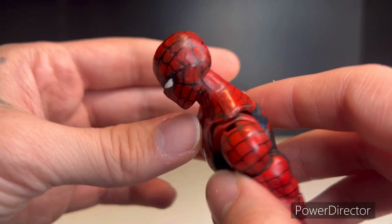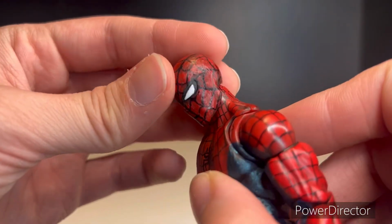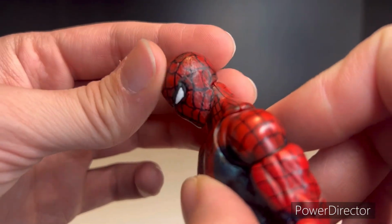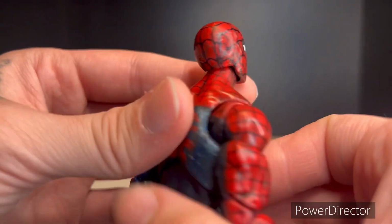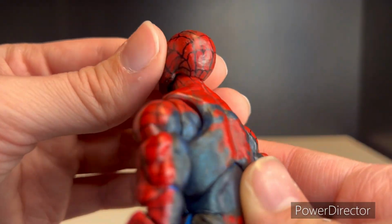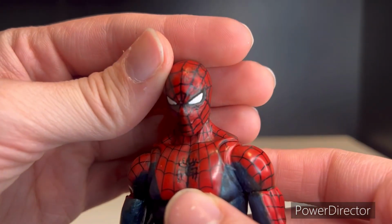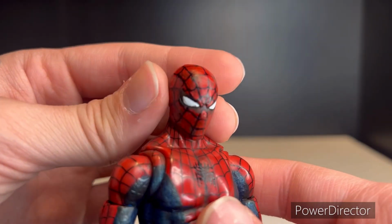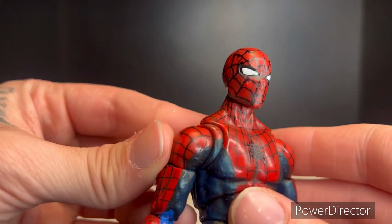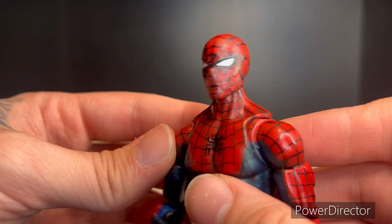Then I gave it a wash, and then put on the webbing with a Sharpie, and then I sealed the Sharpie so that way it wouldn't rub off. And that's how I did pretty much the web lines. Messy in some areas, like here, got a little bit crowded, but everywhere else it's pretty much fine, honestly. And I'm actually kind of surprised that I was able to get the webs that perfect. I've never done webs as perfect as this before. And I think I honestly did a pretty good job as far as the webs are concerned.